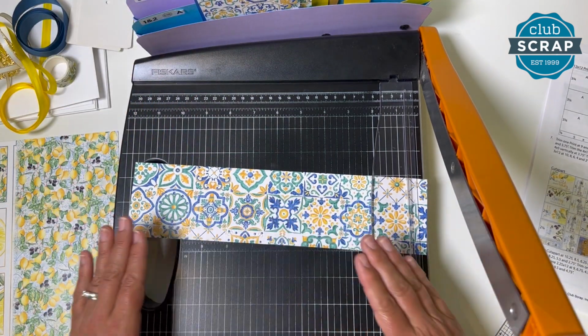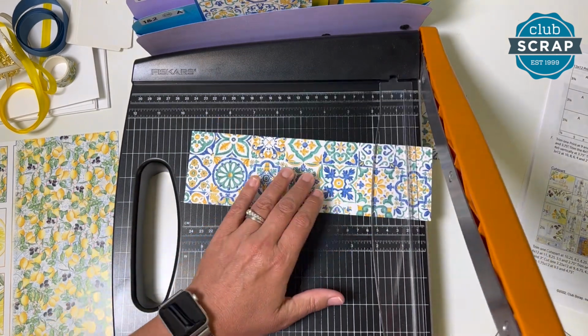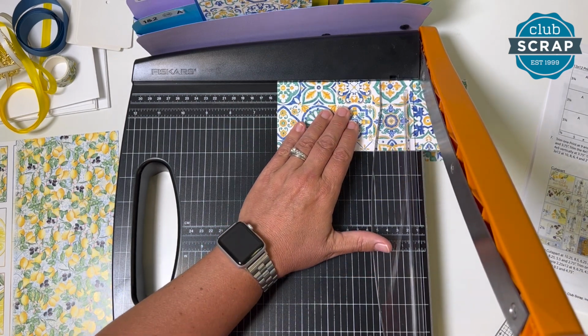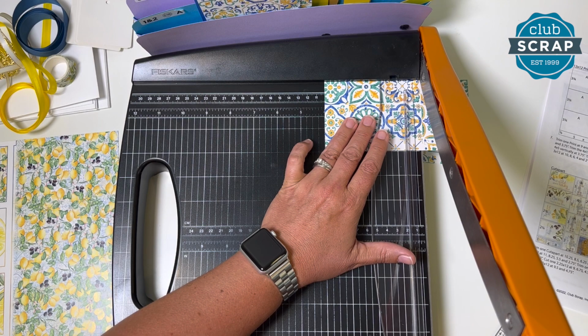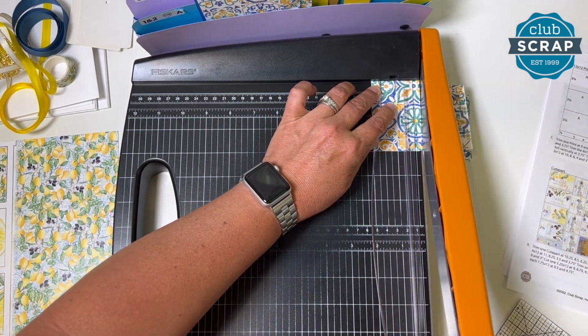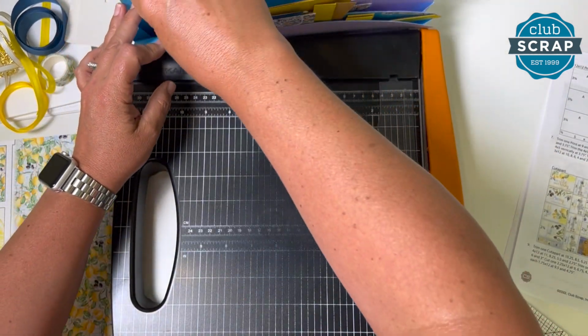Okay, here we go. All even numbers. 10, 8, 6, 4, and 2. 10, 8, 6, 4, 2. Guess what we just made? A whole bunch more printed panels to match our friends in pocket C.